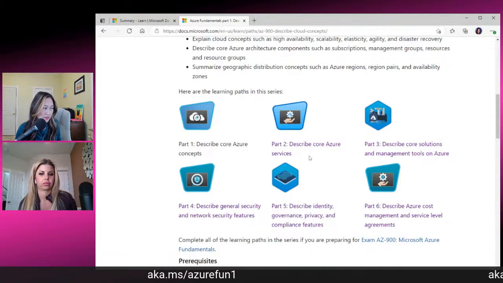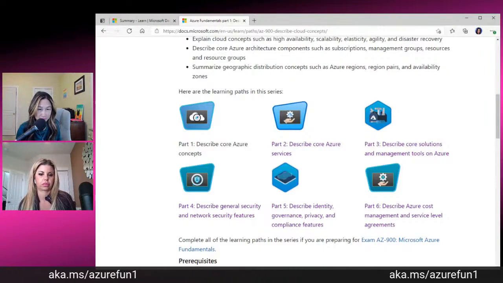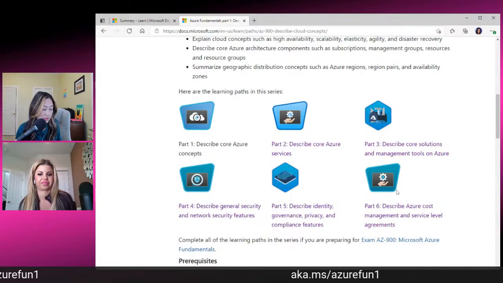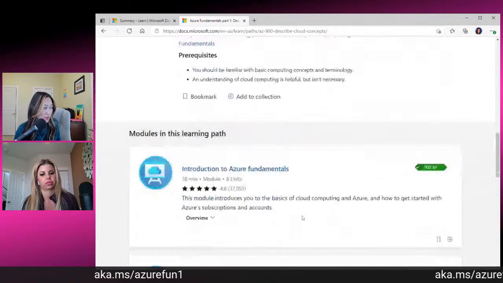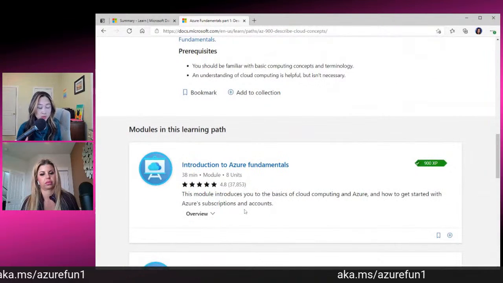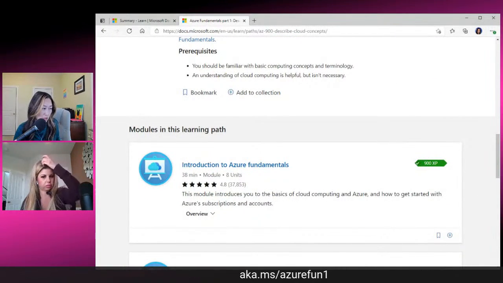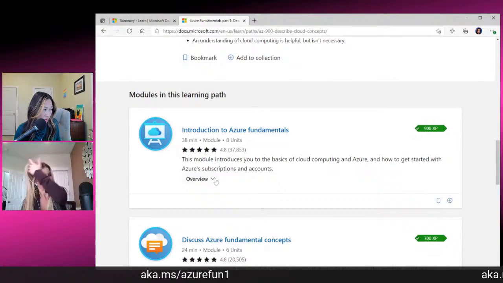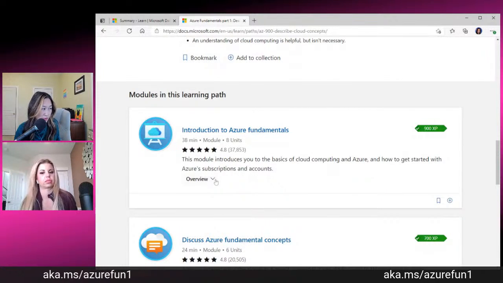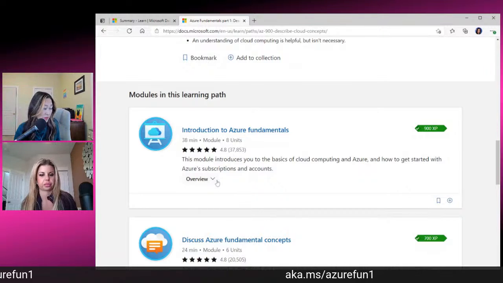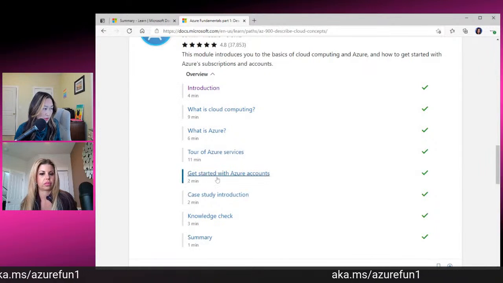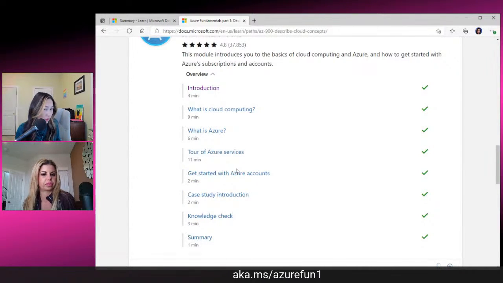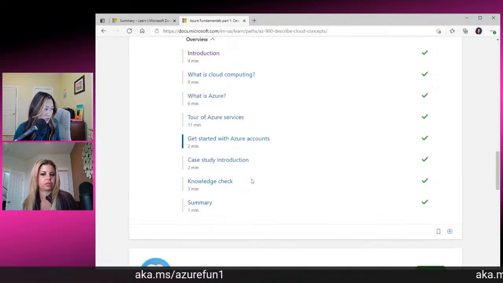And by the end of the series, this season of Live with Holly, you should have all these completed. So let's get started with Path 1. And with Path 1, you see there are learning modules within each path. And each module pretty much breaks it down: there's 38 minutes in the first module. And then each module has sections as well. We have it clearly broken down into how long it's going to take for you to complete each section.